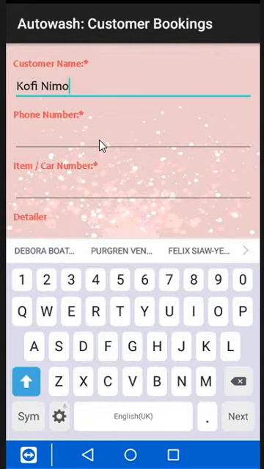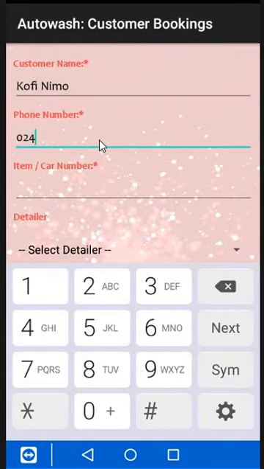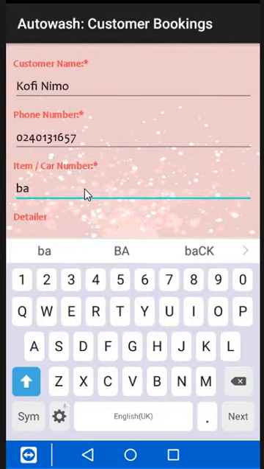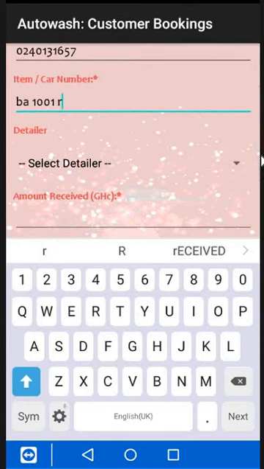The phone number is, let's say, the car number is BA 1001 R. Then you go to the next option.